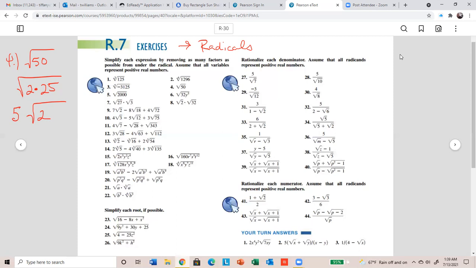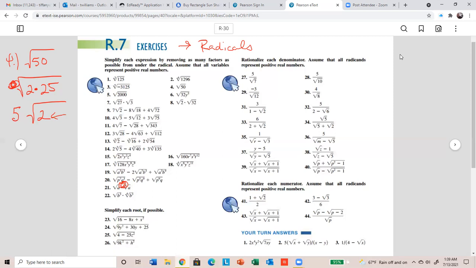Let me go over some words here with you. This is a square root. Anytime you don't see a number here, look at this one, which has a 3 on it. If you don't see a number, you automatically assume it's a square root. We just don't put a 2, it's kind of redundant. This thing under here is called the radicand. So if you hear me use that word, that means it's the stuff underneath it. The 2 or the 3 here, that's called the index. That just tells us what we're looking at. Okay, so that's that problem.